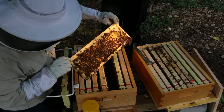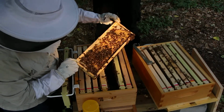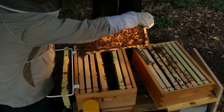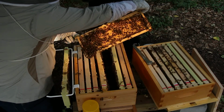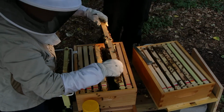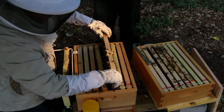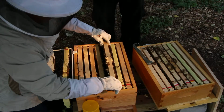Wow. There's another one, full of stuff. And further back we get a little spread light, which is nice. I still don't see the queen. Well, we obviously know she's somewhere. I don't see any supersedure cells. No swarm cells. What does that mean? No queens? Well, they're not making queens. Okay, so there is a queen in the hive.